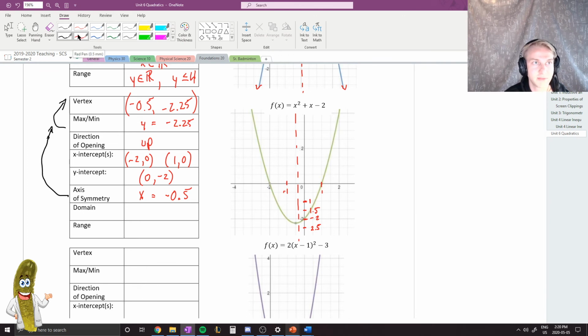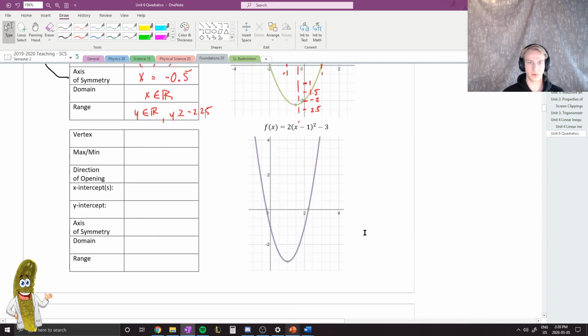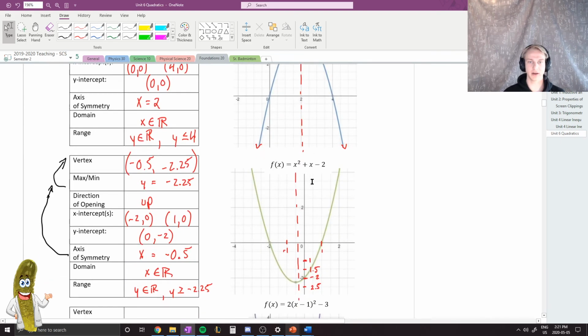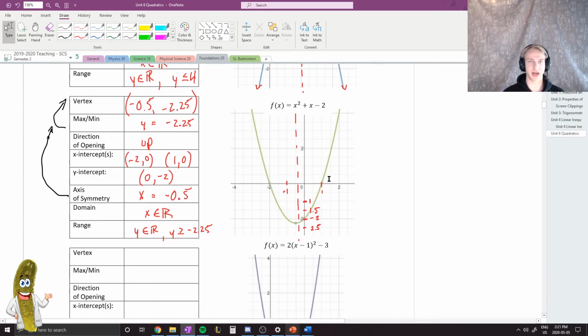Mackenzie, what is the domain of this graph? Very nicely done. And Tegan, the range? Perfect. Well done, everyone. And we will finish with this last graph here. So it's worth noting too that all of the equations are up at the top here. And so we could plug in these values.